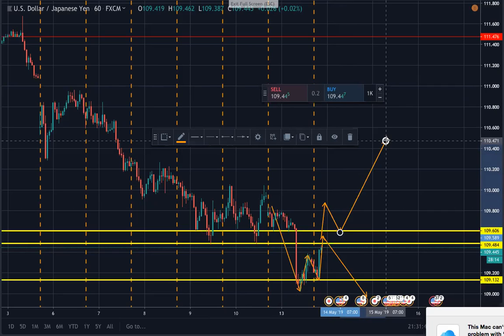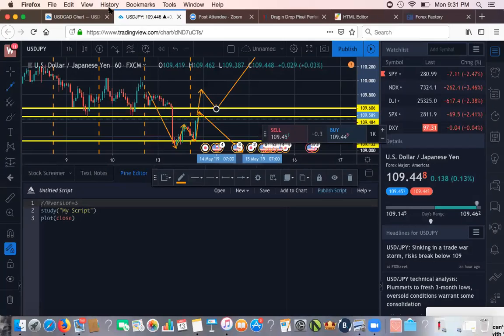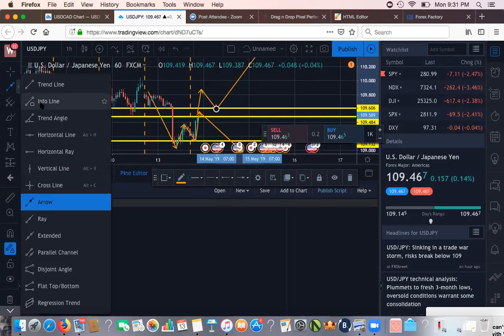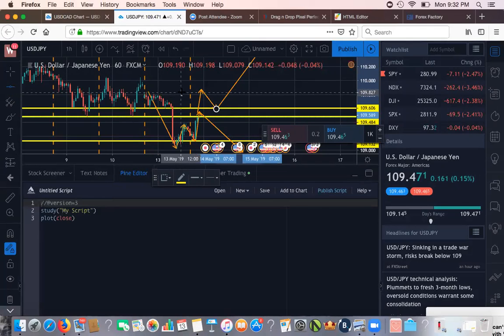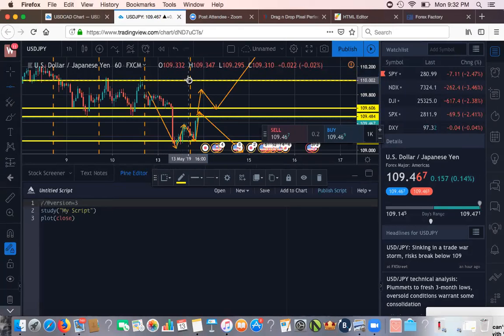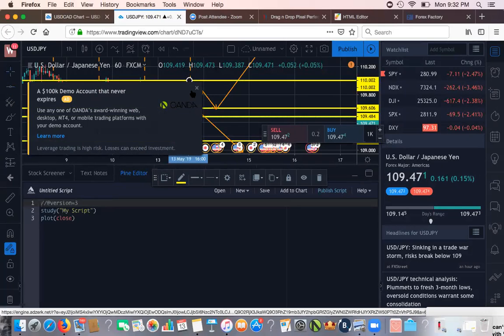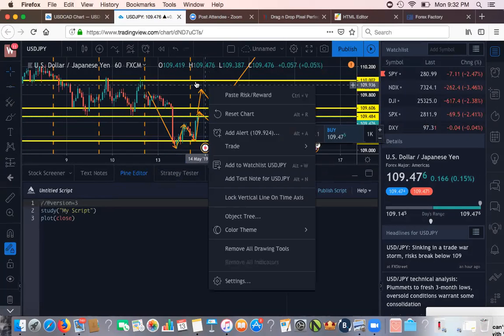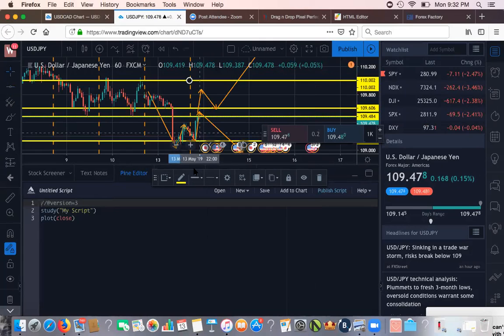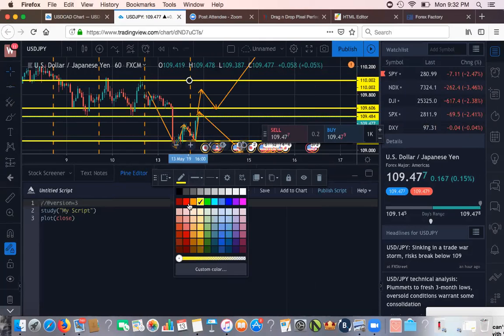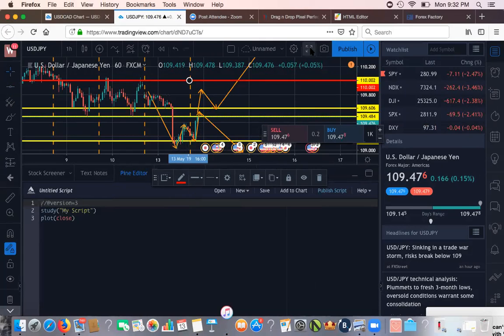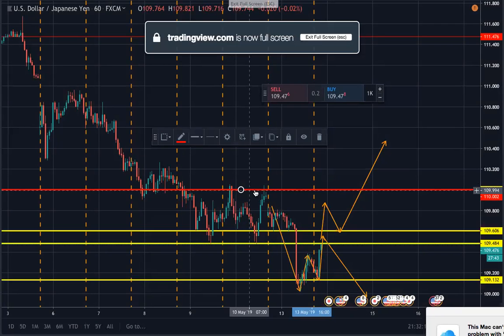What I would call an M formation or M pattern would be this. It's already in a downtrend. Usually M patterns form in the downtrend. So we're going to go here and do a line of resistance here. Well, I'm going to change the color so we don't get confused. I'm going to change that to red. All right.